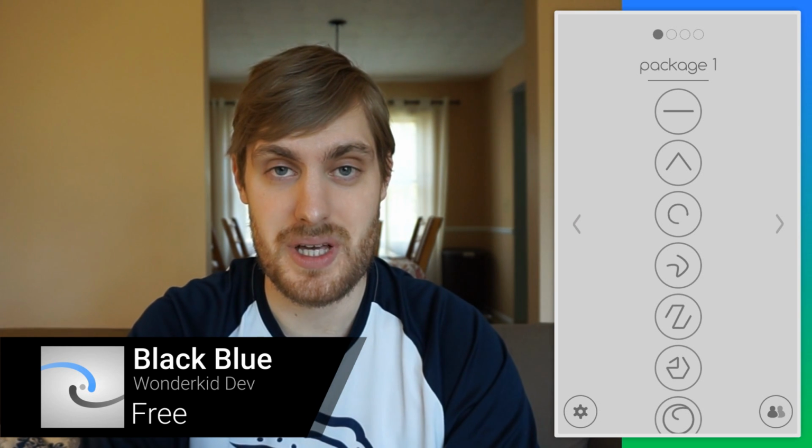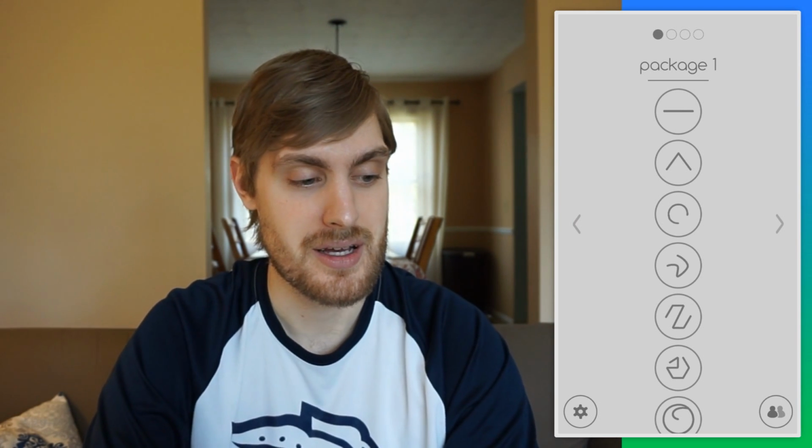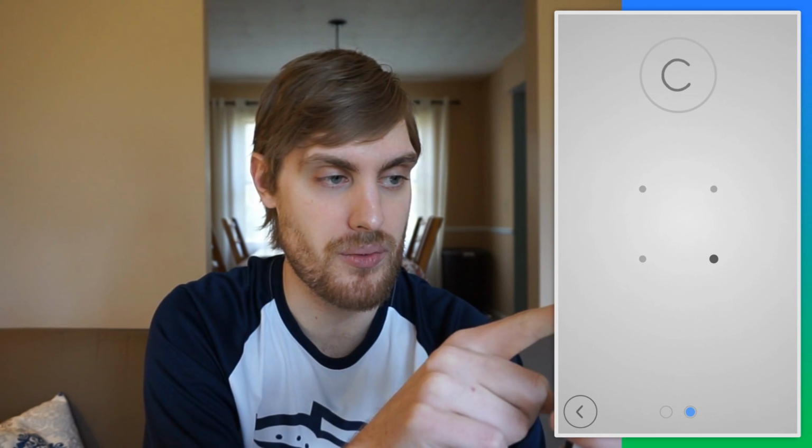Black Blue is a really cool game. It's all about drawing lines on a shape and getting that shape filled with your color. So we'll start in here, one of the simpler ones. A black dot is going to be placed on the board first. And you can see on the top, this is the C, that's the shape that the lines are going to make. So I can place my blue dot anywhere. I'm going to go right here. And now when the lines draw, you'll see in the top with this little pie chart that my blue took up most of the board, which means I won the level.